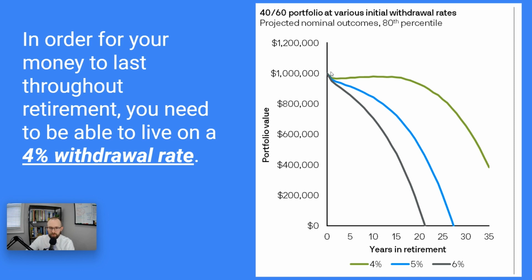It's because what you're looking at here is, if someone has a $1 million portfolio and they're pulling 6%, we're assuming kind of 80th percentile here. So pretty decent across the board. You're looking at that money probably lasting somewhere between like 20 and 23 years. If they're pulling 5% a year out of that portfolio, probably closer to 28, 29 years. If you're looking at 4%, you can see that probably lasts somewhere around 30, 35 plus at that point. So you have a decent amount of wiggle room.